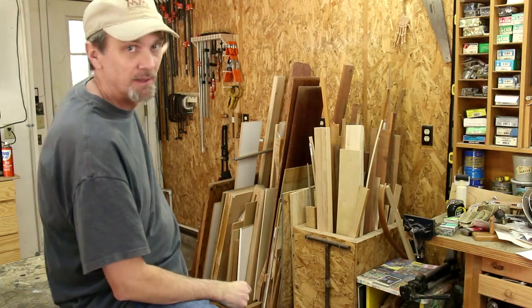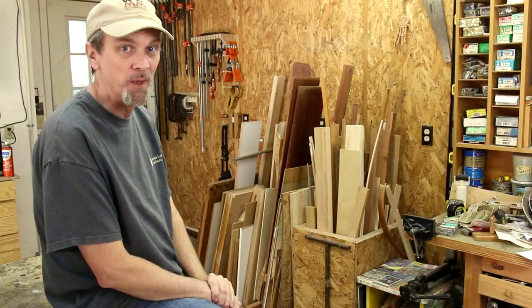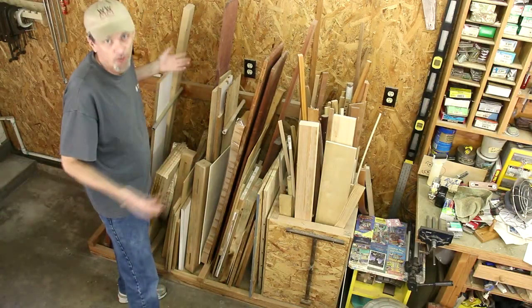Organizing those clamps last week has sort of inspired me to start straightening up other parts of my shop. And I'm going to start with this lumber rack. I made this a long time ago and it's actually worked out fairly well.